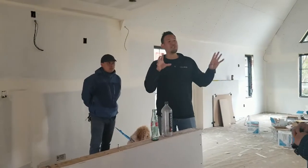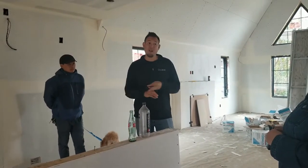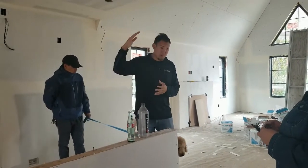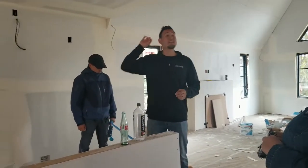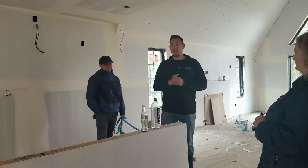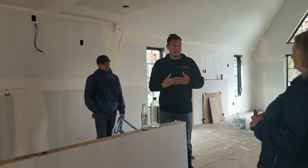Obviously, if you have a second kitchen with another family member or Airbnb or a friend or a long-term guest, you're obviously also gonna need the second laundry room. It doesn't need to be a full-size laundry room, but usually I will put the laundry room in the bottom floor and I will put a stackable section in the top floor. So 2 kitchens, 2 laundries. Awesome. 2 kitchens, 2 laundries.